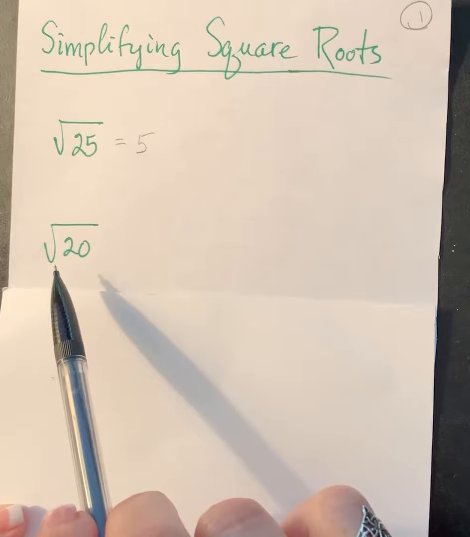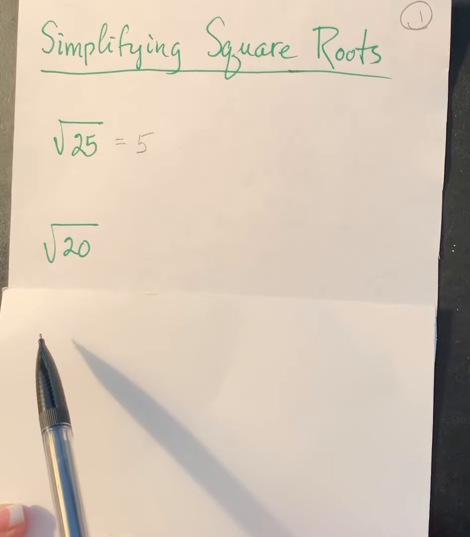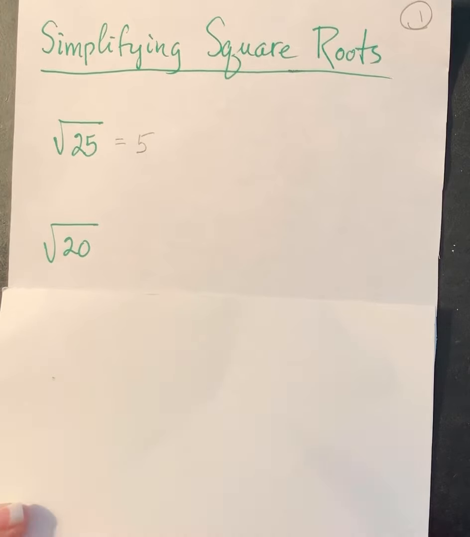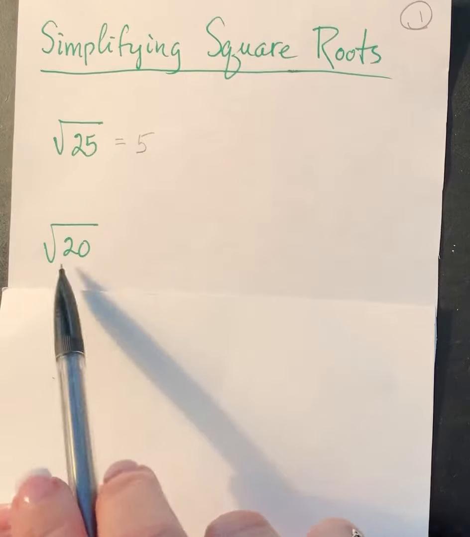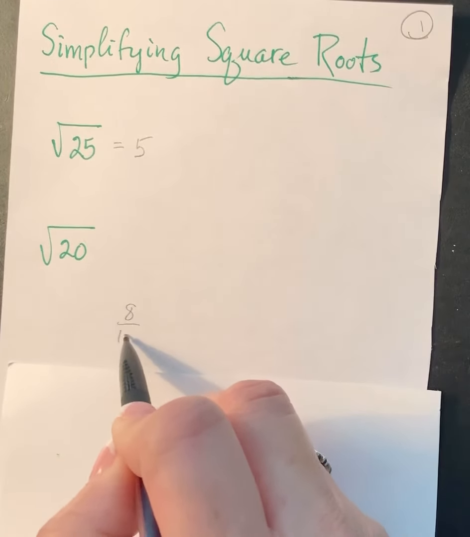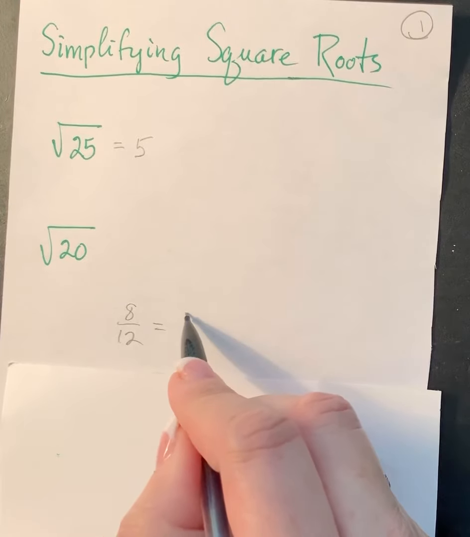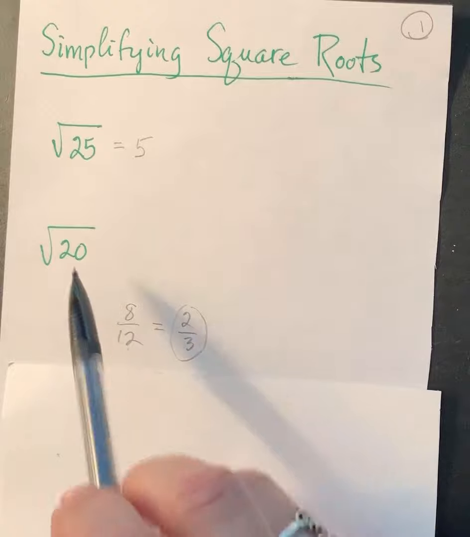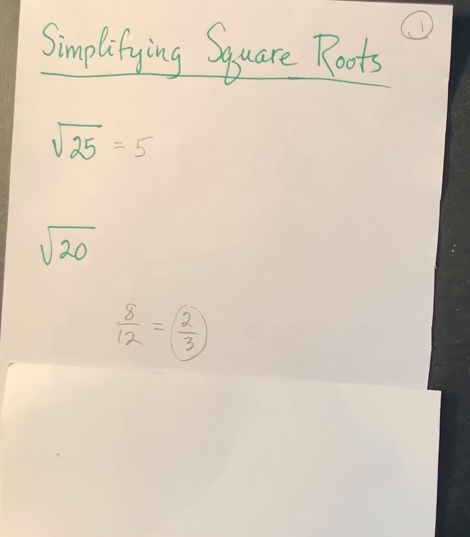Now, the square root of 20, however, that's an irrational number. And there's two ways we deal with it. One, we get a calculator out and we approximate it to the nearest 10th or 100th or thousandth or whatever level of accuracy we want. Or we can just simplify this in the way that we would simplify a fraction like 8/12. We would simplify it to 2/3, so the numbers in it are smaller. We're going to do something similar with the square root of 20.